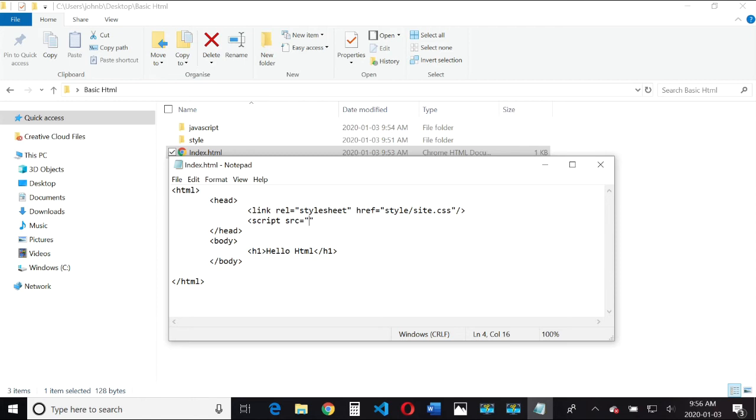So we're going to call it javascript/site.js. And now, we don't self-close a script tag. We always need to close that in the longer form. You can see that link is a self-closing tag, but with the script tag, we need to close it off with a separate tag. So we'll save that.